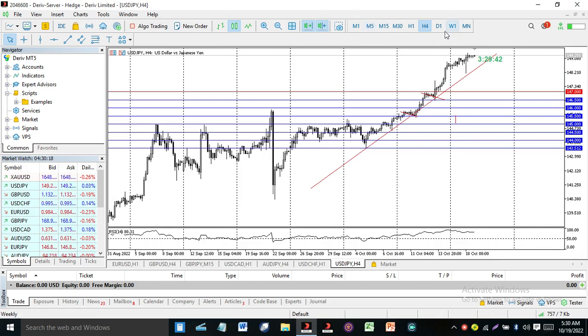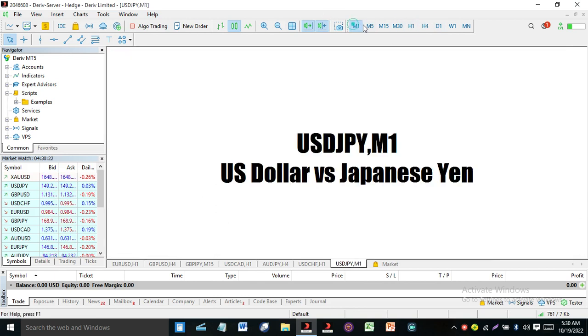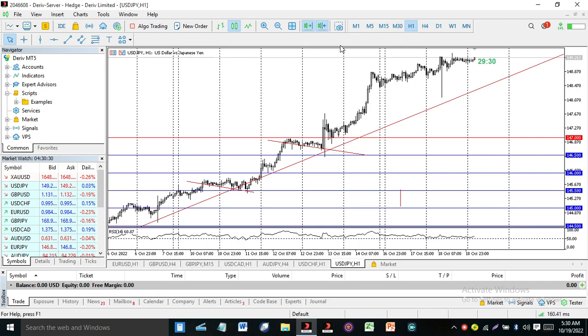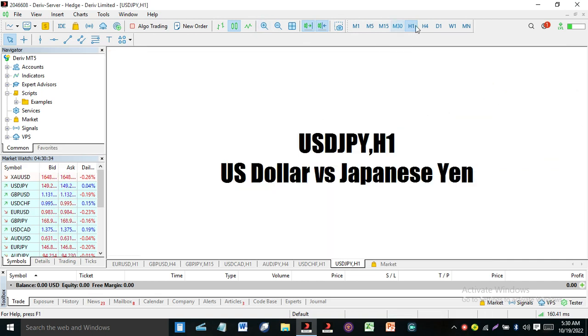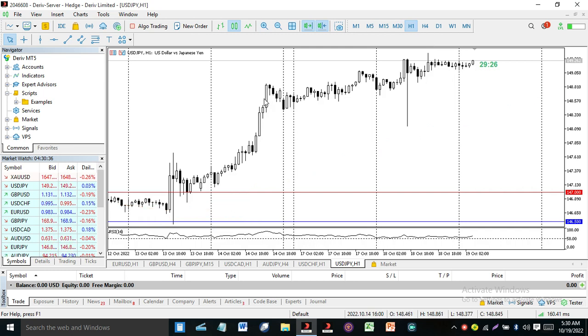This is the time frame. 1 minute, 5 minutes, 15 minutes, 30 minutes, 1 hour time frame. This time frame simply tells you that when you are on the 1 hour time frame, it takes 1 hour for each of these candles, no matter how small.